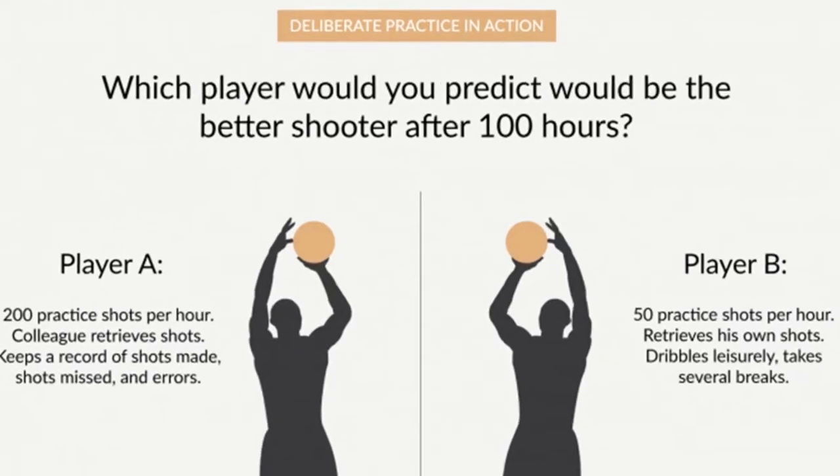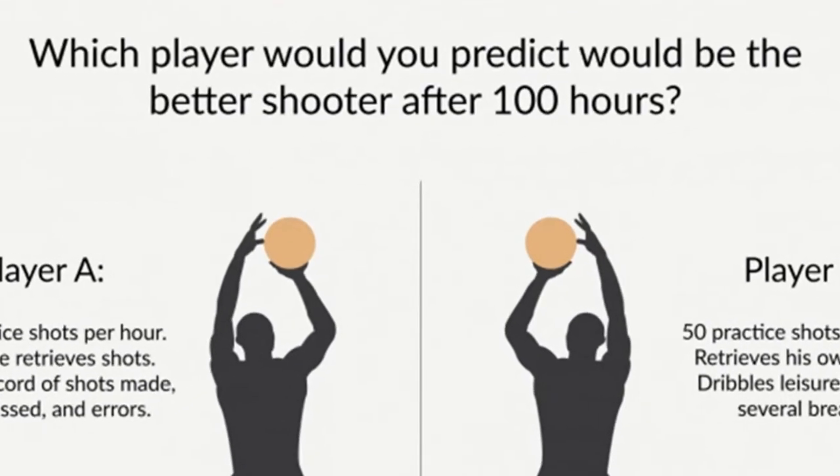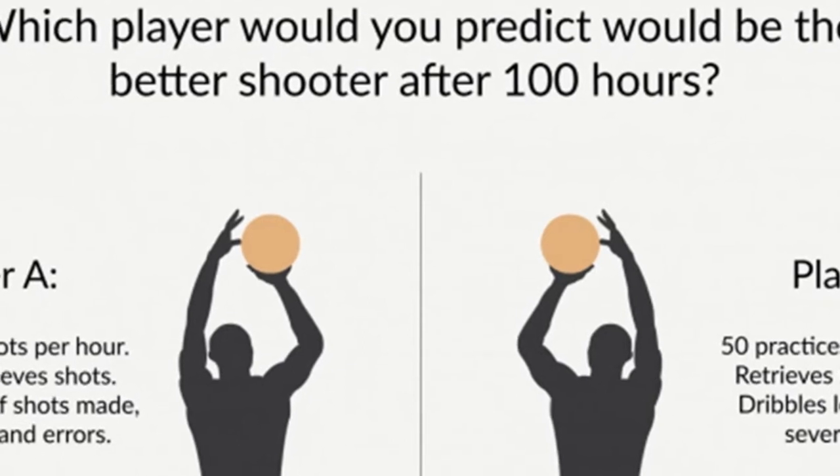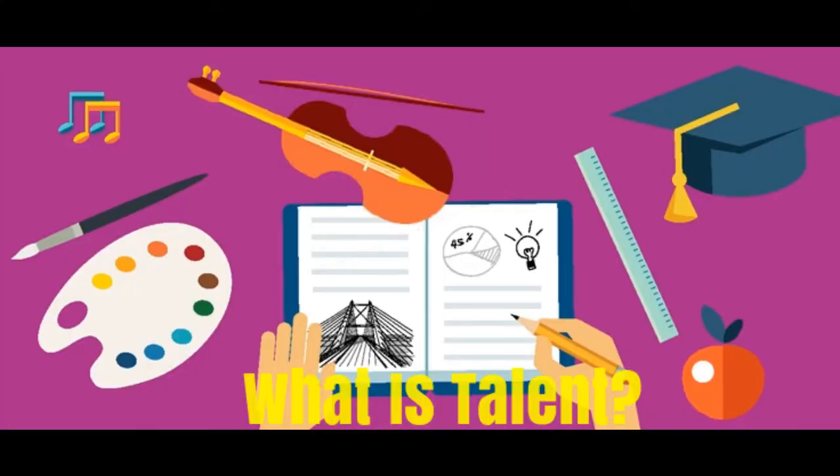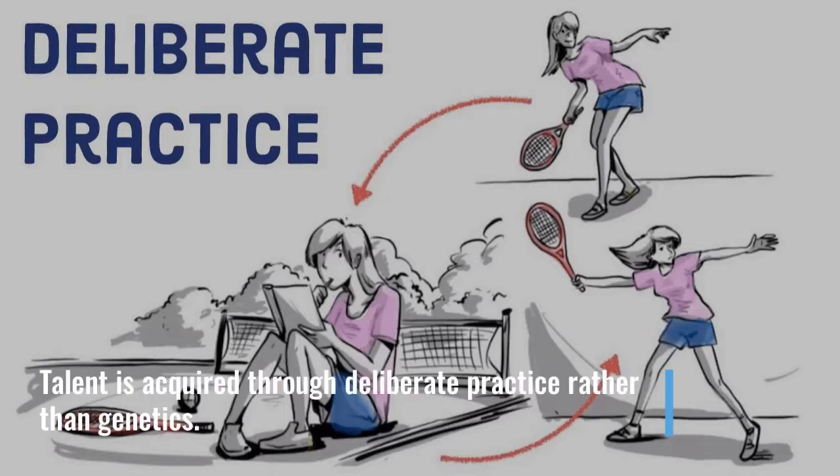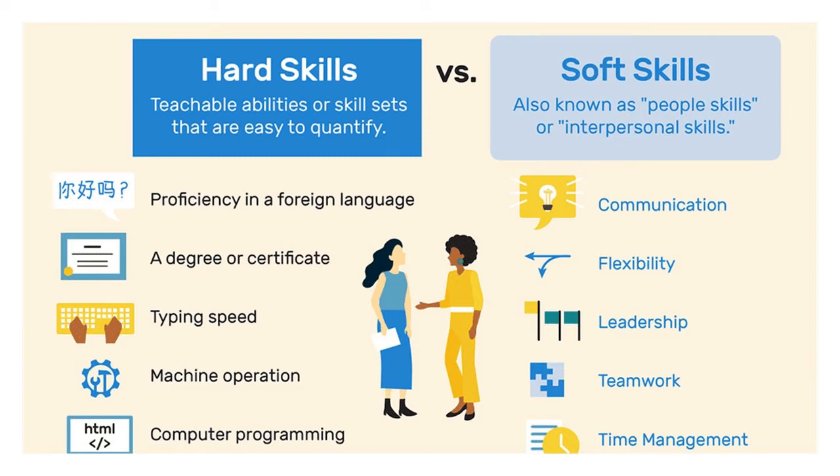The level of attainment in any field is directly and monotonically related to the accumulated amount of deliberate practice, and so going back to video 1, what is talent? Talent is acquired through deliberate practice more rather than genetics. The nurturistic approach is grounded in evidence indicating that differences between experts and non-experts is due to learnt skills.